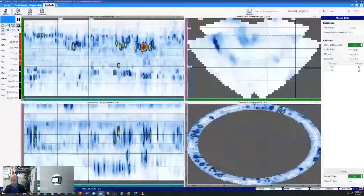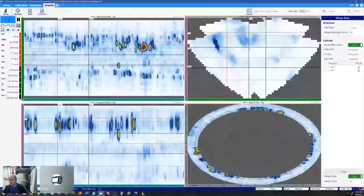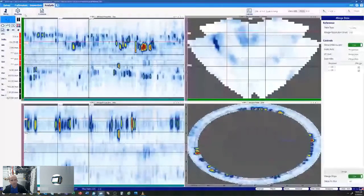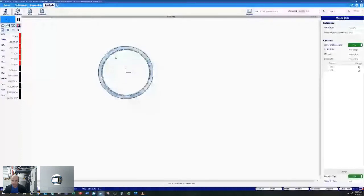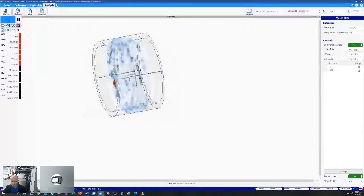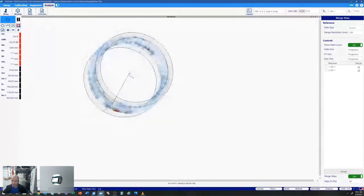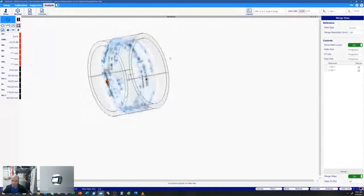We run a merge on our two groups. Also, when we're doing piping, we have this polar view when we're talking merging. Polar view is good for doing a length sizing correction based on curvature. That's where that's going to help you out. But if we go to the modeling tab, with our part correctly defined in the X3 Helix's data file, we actually have a nice 3D model on a pipe of that data. So we can visualize where those flaws are and how they're oriented in the part in reference to zero. And this can be screenshotted and exported into a report.